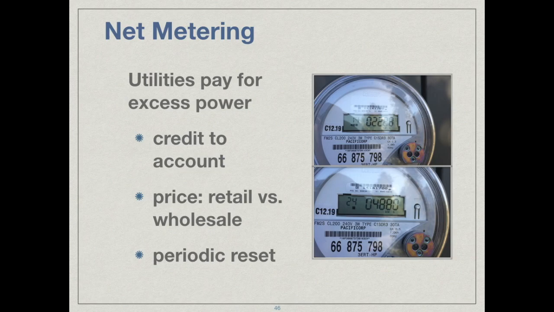When you're considering a zero energy project, one of the first things you should do is contact the local utility and find out what is their net metering policy. What's their policy for hooking up homes with solar panels? And they vary all over the country, so there's no way to make any kind of generalization. But in most cases, you're getting a credit on your account when you generate excess electricity. That usually happens in the summer months when there's more sun, longer days, and that credit can often then be used in the winter months when the days are shorter and there's not quite as much sun.